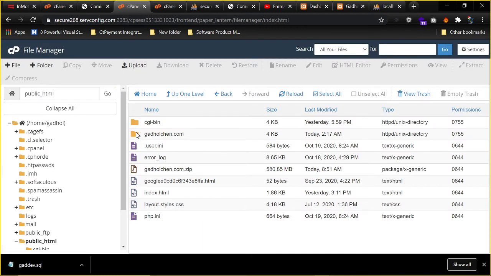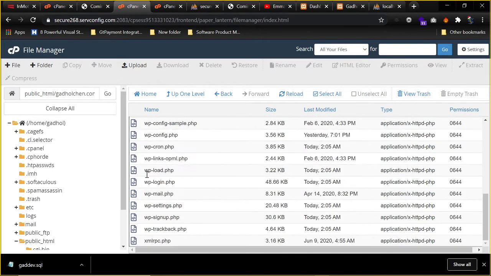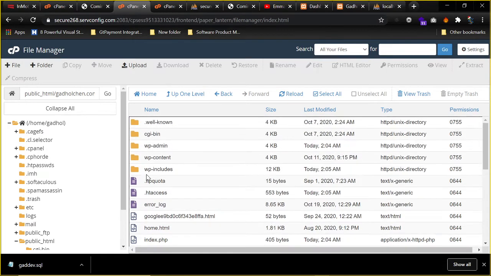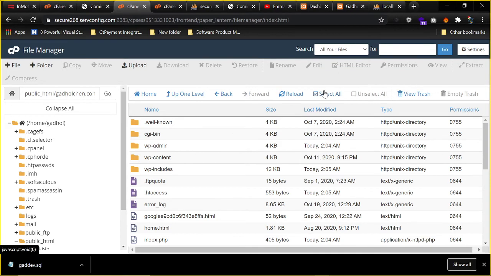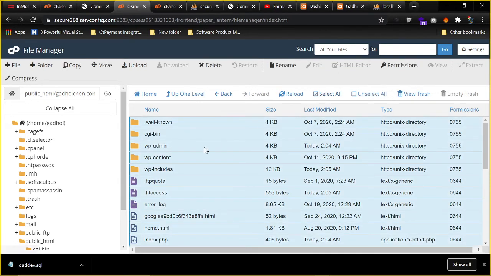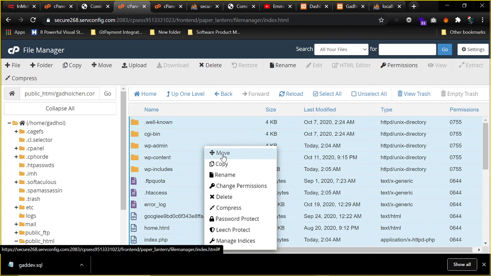So we just need to now move the content of this folder to the root folder. So how do we do that? We'll just do mark all. Here we'll select all, and right click, say move.